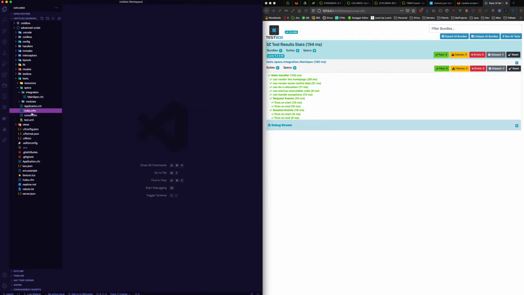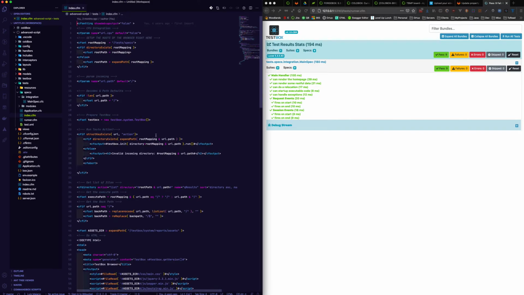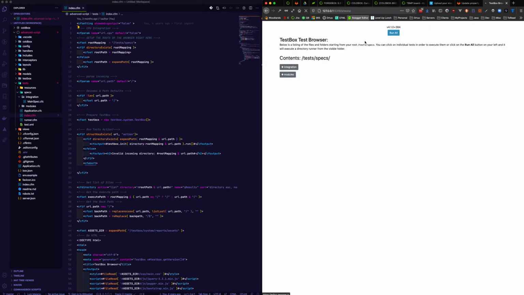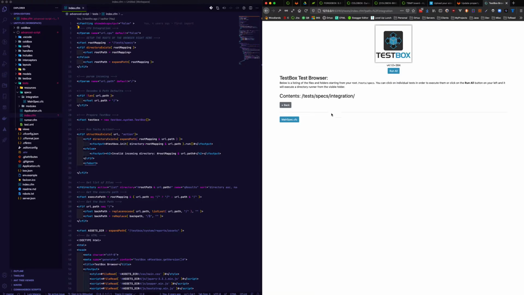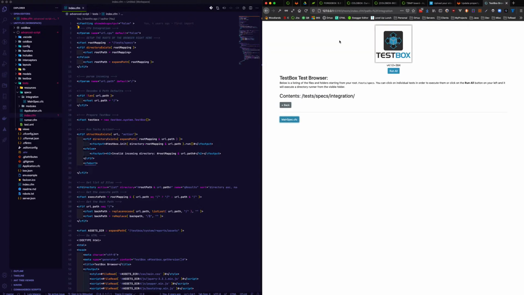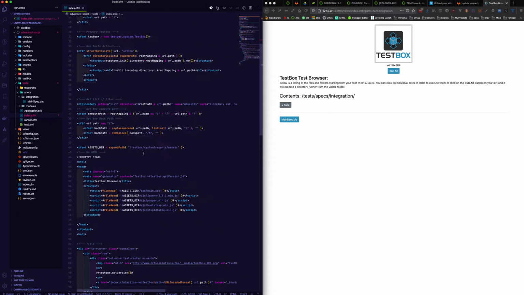Okay. You have an index, which is our testbox little browser that I can show you. So you can see the application running right here. I can go to the tests index, and this is the little test browser. So I can actually browse my tests and actually execute them right from there. So it's a very useful little utility. Okay, that's the test index. You can configure it and spice it up as you see fit.